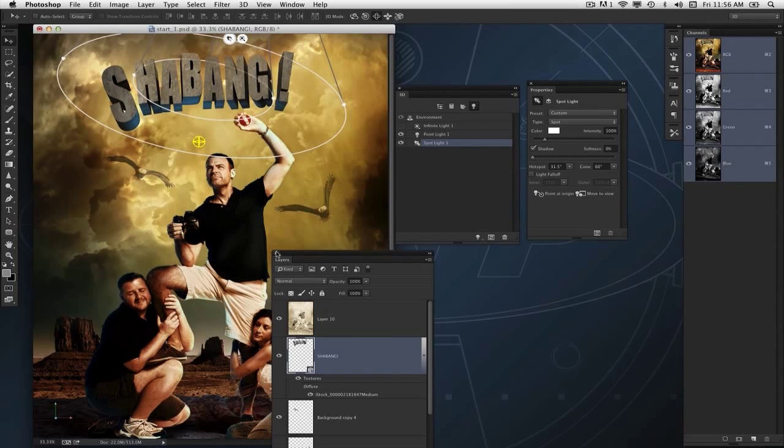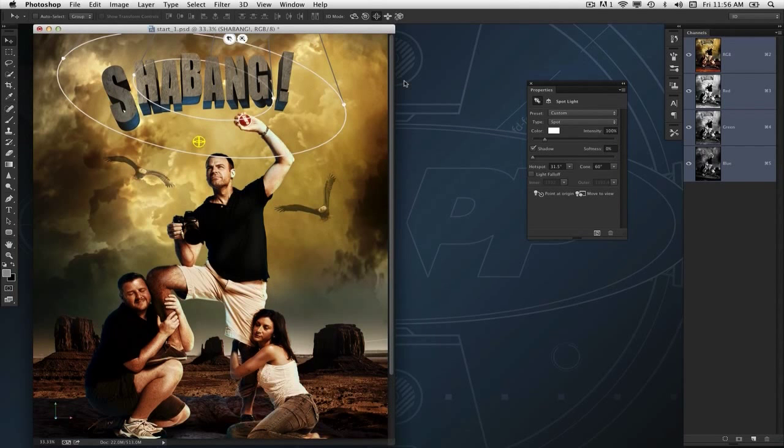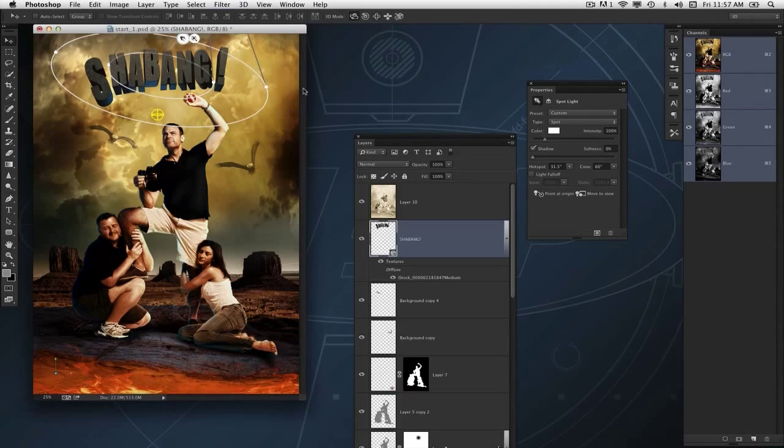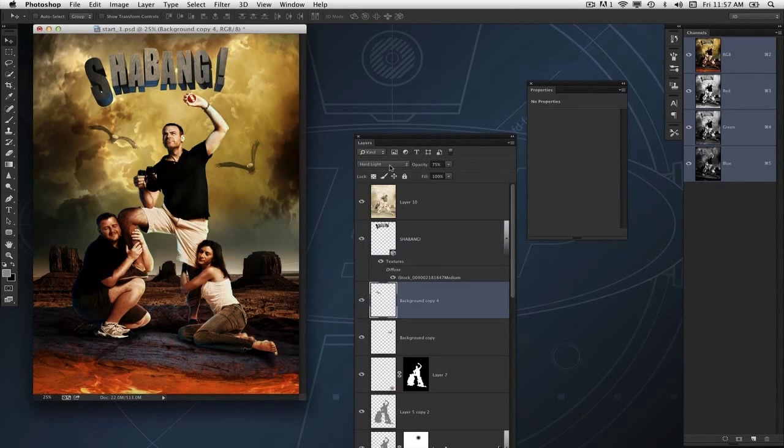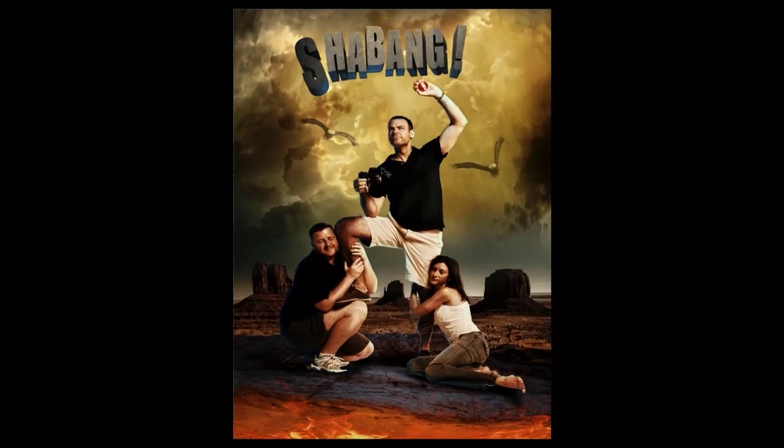But short of a few other minor finishing touches, that is pretty much it. And as you can see right here, actually I'm going to adjust that lighting a little bit more and boost the intensity up. And I'll just do a little short render on that. Now let's go ahead and escape out of that, and let's just see. And then there we have our overall poster.